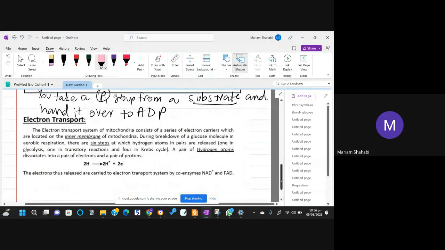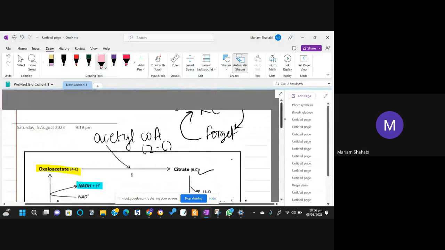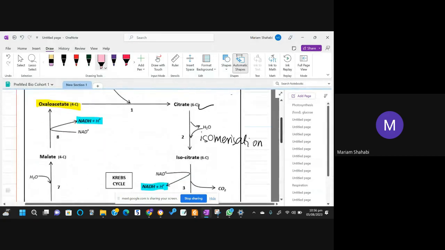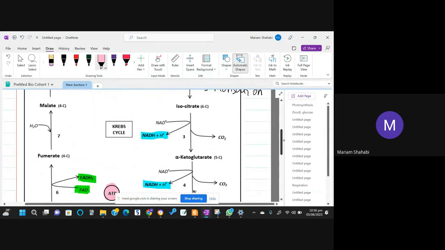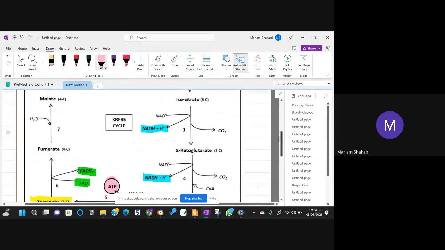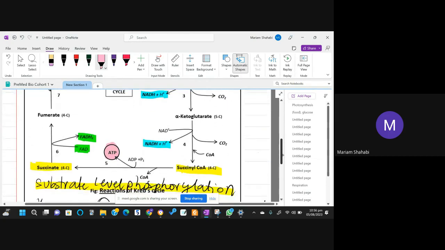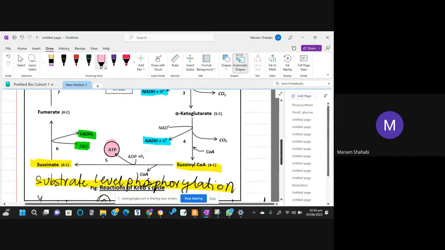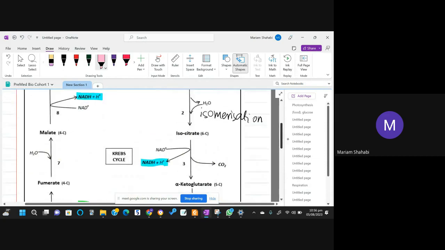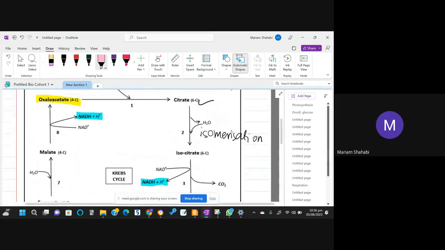ठीक है. ओके तो क्रेब्स साइकिल का एंड प्रोडक्ट क्या हुआ? एंड प्रोडक्ट कुछ भी नहीं हुआ, it's just a cycle. ठीक है, it keeps running. What we get is these NADH molecules and these FADH molecules, जिन्होंने इलेक्ट्रॉन्स खा के बैठ गए और इनसे हमें इलेक्ट्रॉन्स दोबारा निकलवाने, क्योंकि हमें ATP बनाना है बहुत सारा. ठीक है. Imagine these little monsters, अजीब तरह के. ठीक है, इन लोगों ने इलेक्ट्रॉन्स बहुत सारे खा लिए हैं. Now they're full. We need the electrons back from them ताकि हम अपना काम निकलवा सकें, which is to synthesize ATP.